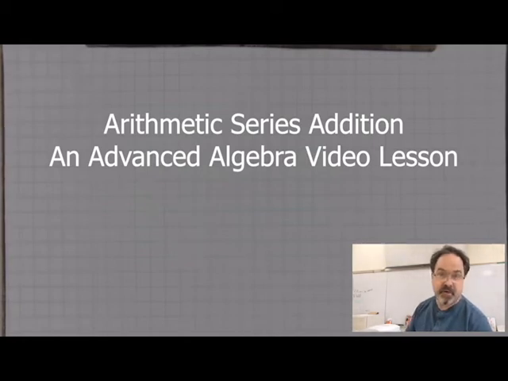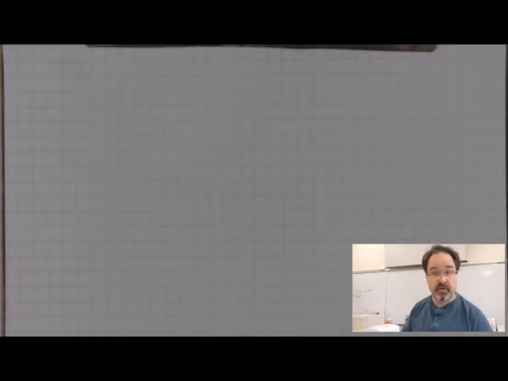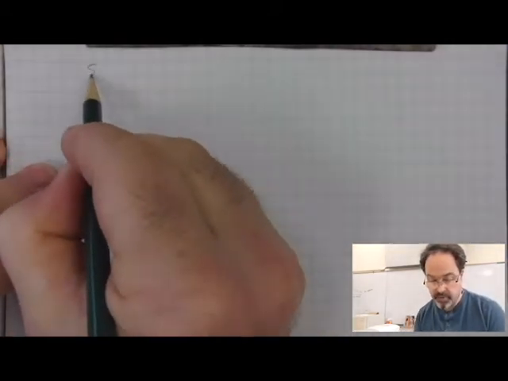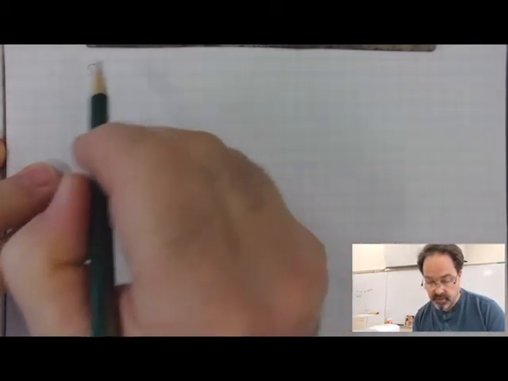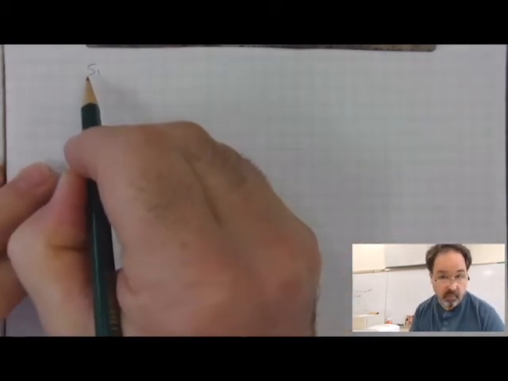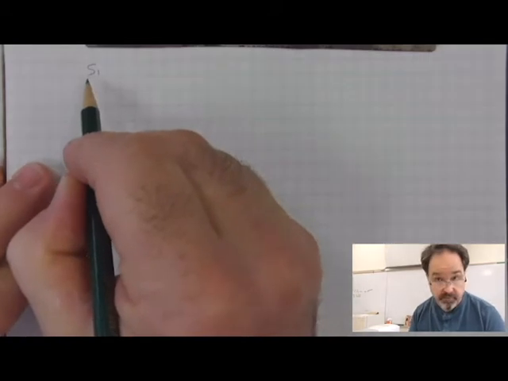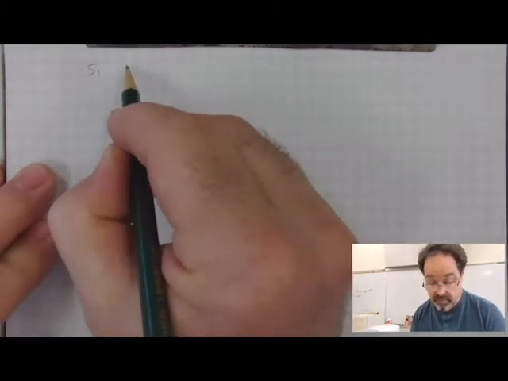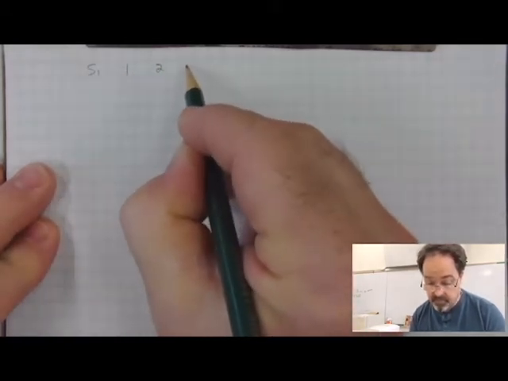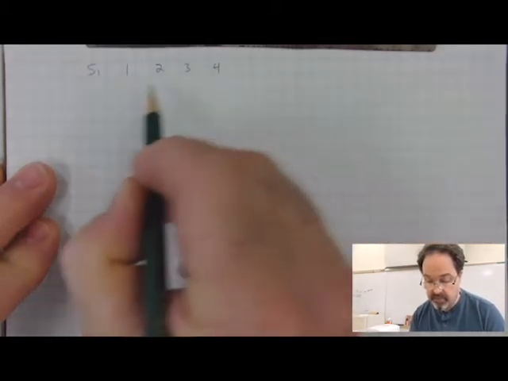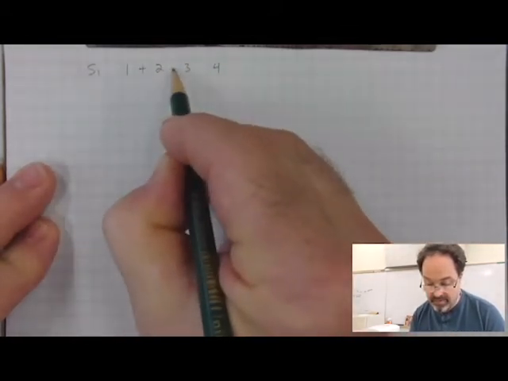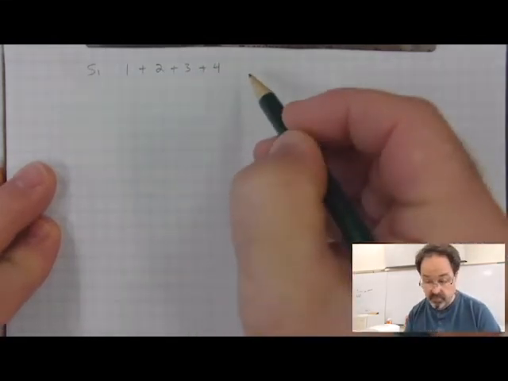VLSos here. This is a video lesson on arithmetic series addition, which is not so much a topic in math, but more of a description of what we're going to do to practice using series. I'm going to define a series, S sub 1. S stands for sum, because a series is the sum of a sequence. If we have a simple sequence of numbers and we add it together, we produce the series.